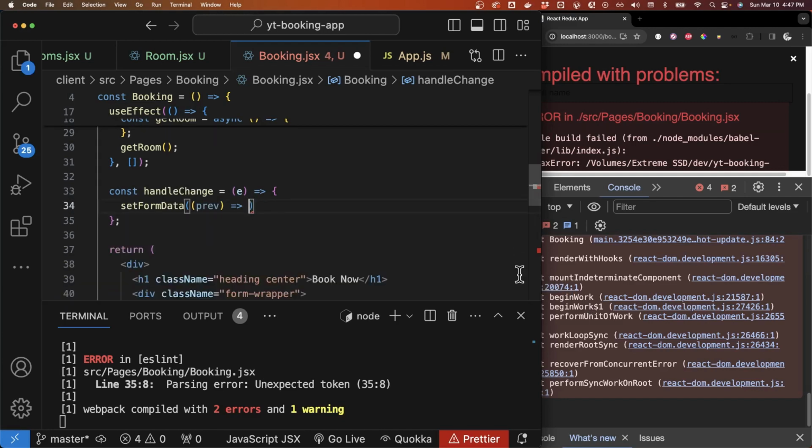Why are we having this error? Oh, I always make this mistake.